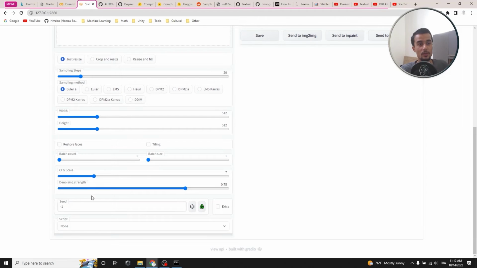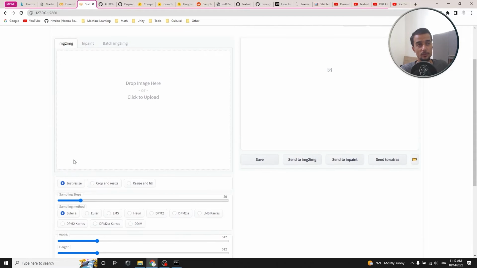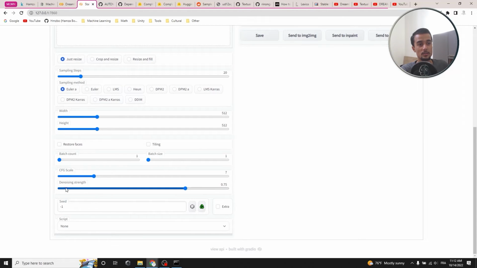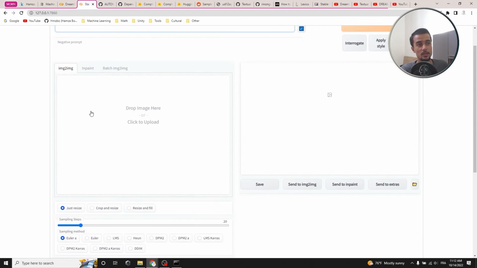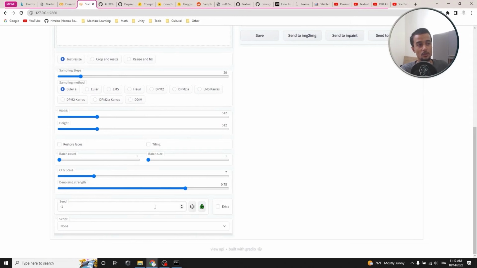We have only one new parameter, which is the denoising strength, a parameter similar to the CFG, but for the image input. It tells the algorithm how much it needs to stick or conform to the input image. If we put it to 0, the same image we give as input will be kept and given as output, so nothing will change.